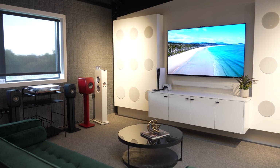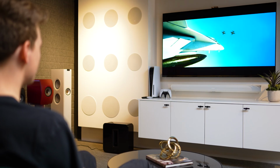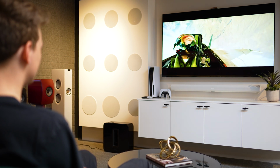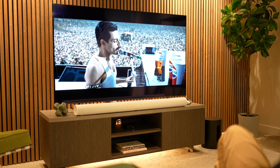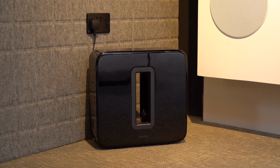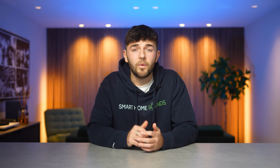The Sonos Arc throws a bit of a spanner in the works with dedicated upwards and sideways firing drivers for 3D Dolby Atmos effects. The Sonos Sub Gen 3 is a natural pairing for the Sonos Arc, and while the Sub Mini is another option, for a lot of spaces and setups, the power of the Sub Gen 3 better matches the performance of the Arc. You've got the immersive Atmos effects already from the Arc, so for those who want to push the Arc itself even further, adding a Sub Gen 3 subwoofer would be the way to go.